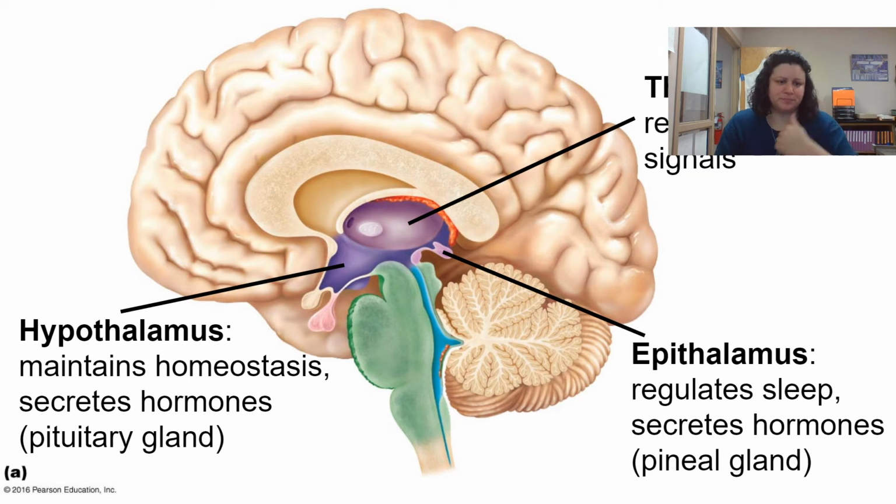the temperature. The hypothalamus also secretes hormones that control the entire autonomic nervous system. If you remember, that's the branch that controls the smooth muscle, the cardiac muscle, and the glands. So that was the parasympathetic and sympathetic. The sympathetic is the fight or flight. The parasympathetic is the rest and digest. So everything that happens in the autonomic nervous system is controlled by the hypothalamus. So again, everything in the entire body is happening there.